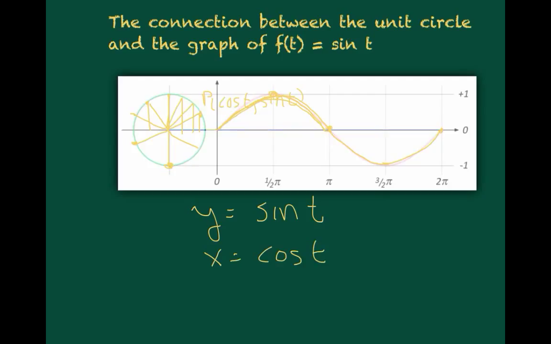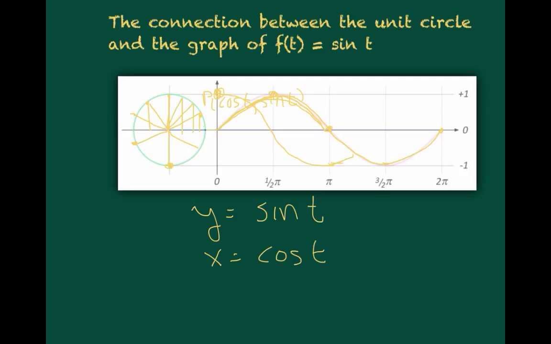Now we could do a similar thing with cosine, but cosine, of course, is equal to the x-coordinate. And when the arm starts, the x-coordinate is at 1, 0. So cosine starts out up there at 1. And as the arm rotates, cosine gets smaller until at pi, which is halfway around the circle, it's at x equals -1.